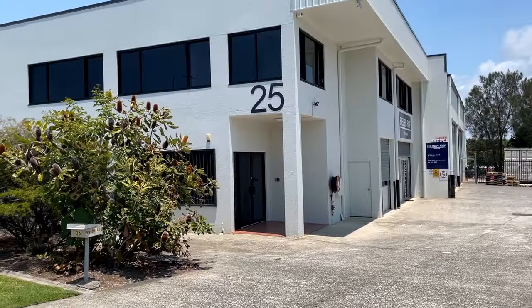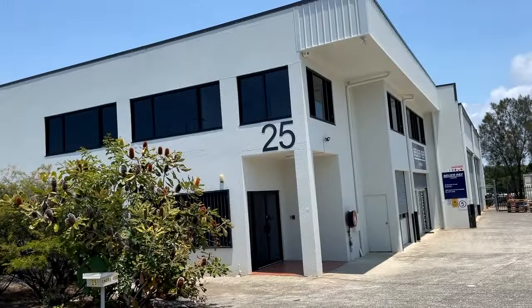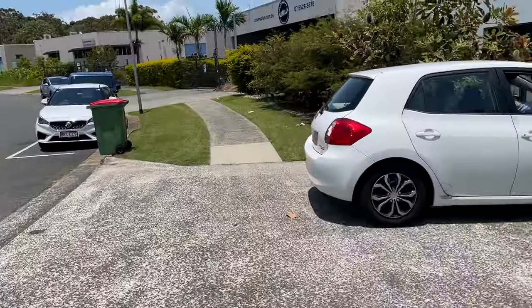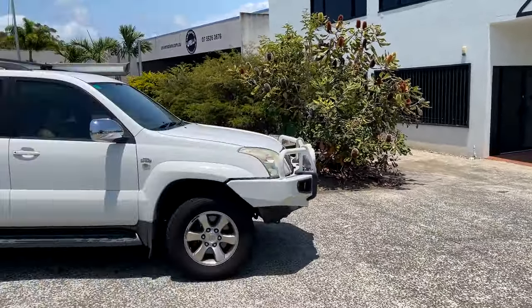Let's see if I get the keys today — fingers crossed! We have the keys! Haven't signed anything yet, probably slightly illegal, but anyway. Waiting for everybody to get here; we've got car loads happening. Here's one of them coming through — I think this is my dad. We've got two more. Unpacking is the aim of today.